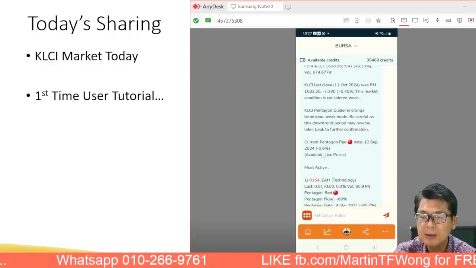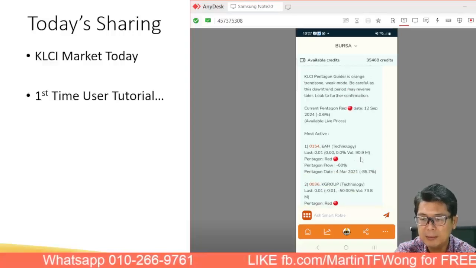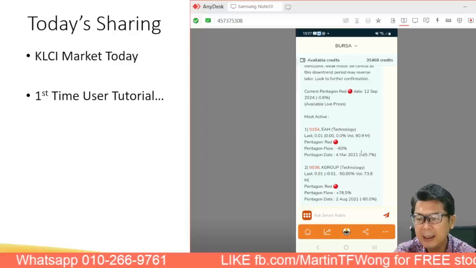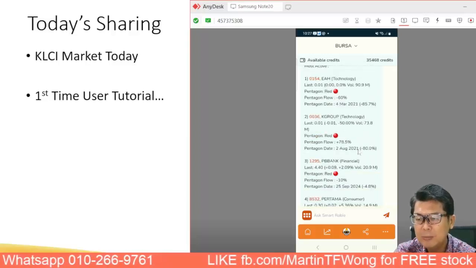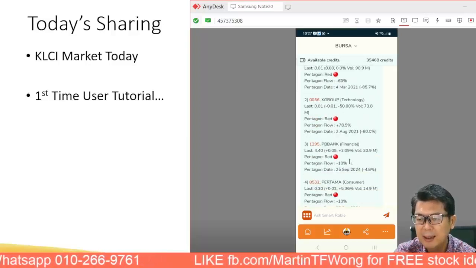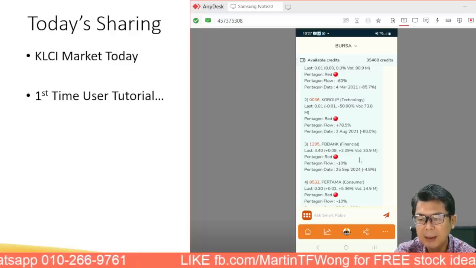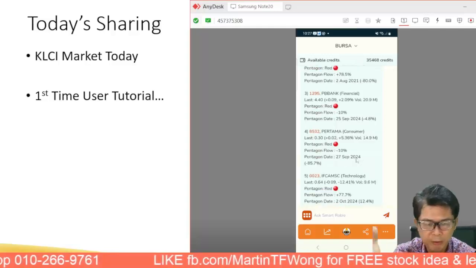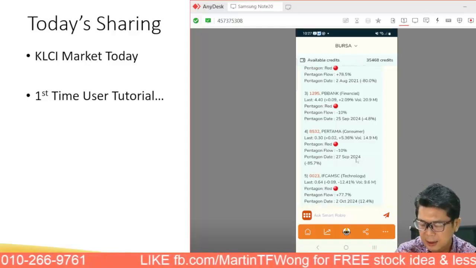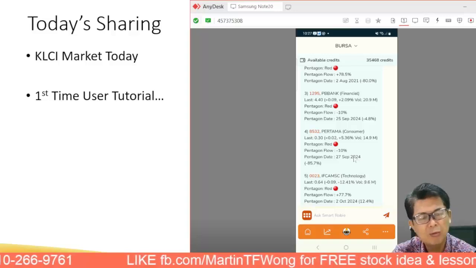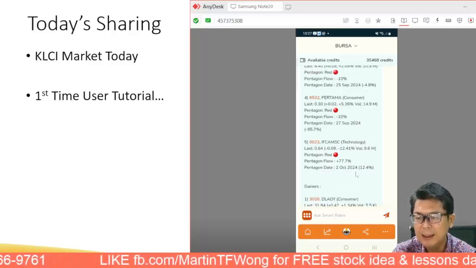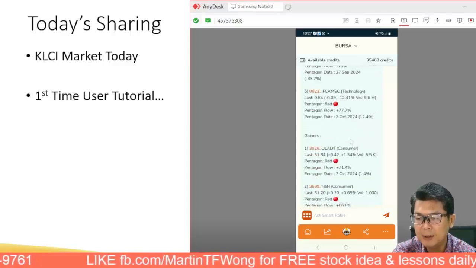Since the red pentagon, the market is down minus 0.6%. This morning EAH seems to be very active, but it's only 1 cent. K group, usually a lot of the very active ones are these. Oh, look at that, Public Bank, a lot of people are buying, 2% up. Then we have Patama, which fell a lot. There was a limit down, I think, for Patama in there. IFCA Mercedes down 12% in here. Oh, Patama also up 5%.